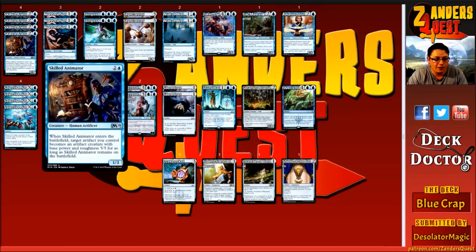So we've got a 4 of Skilled Animator, which is for 3, 2 and a blue. It's a 1/3 human artificer with when it enters the battlefield, target artifact you control becomes an artifact creature with base power and toughness 5/5 as long as Skilled Animator remains on the battlefield. So it's 1/3, it's pretty resilient. It dies to a few different things, a whole lot of black removal. But overall, it's not a bad card, especially if you can play some lower stuff on the curve, some dirt cheap artifacts, then being able to have a 1/3 body and a 5/5 is just going to be good.